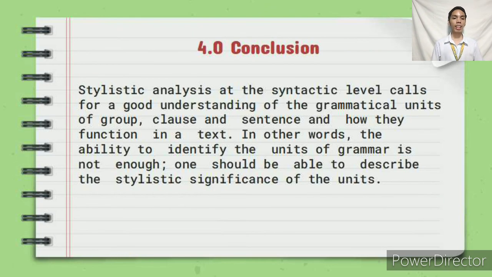And of course, our conclusion. With all that we have discussed, stylistic analysis at the syntactic level, or the sentence level, calls for a good understanding of the grammatical units of group, clause, and sentence, and how they function in a text. In other words, the ability to identify the units of grammar is not enough. One should be able to describe the stylistic significance of the units.